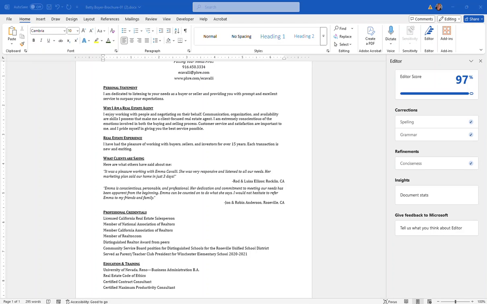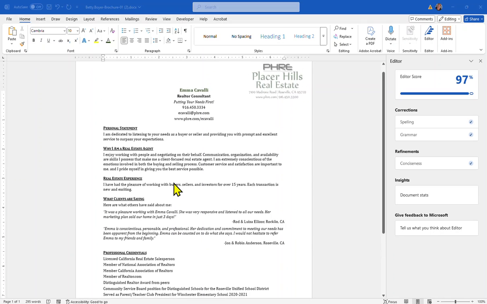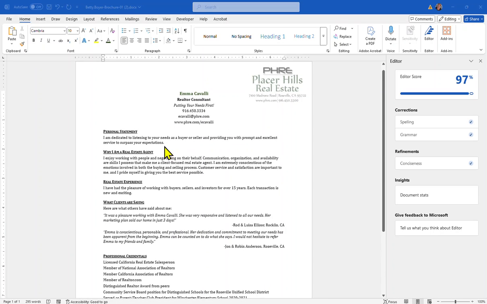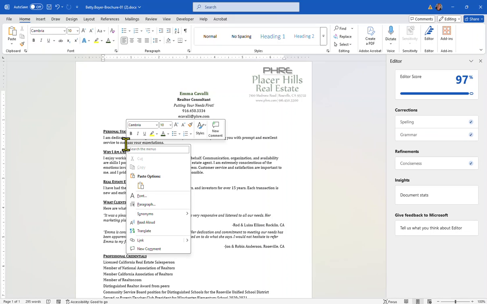Okay, so now it wants us to use the thesaurus to find an appropriate synonym for the following words. So it wants us to replace surpass in the personal statement section with exceed. So, personal statement, surpass. We're going to select the word, or click in the middle of the word, surpass. I'm looking to see if there's a thesaurus over there, but I will usually right click and go to synonyms here. And it wants us to choose exceed.